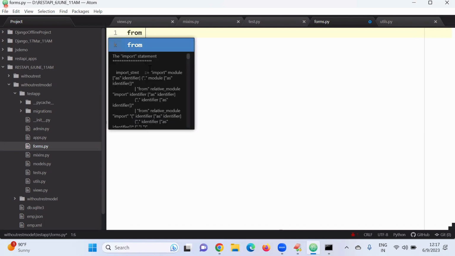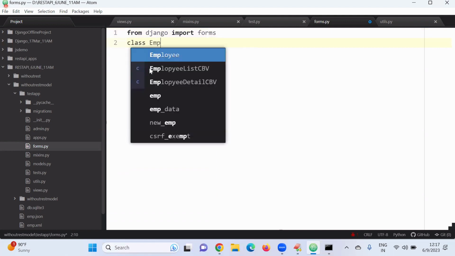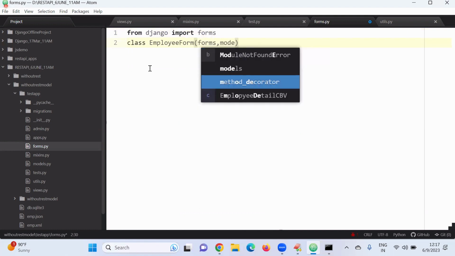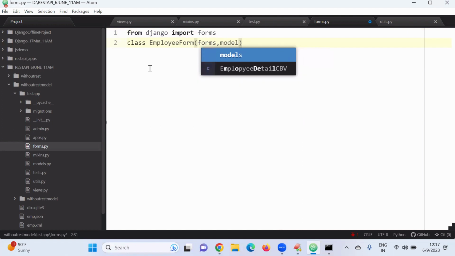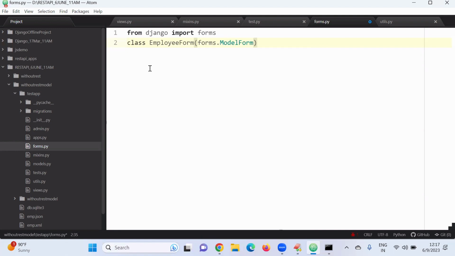First, from django import forms. What is the module name? Forms. Yes. Now class EmployeeForm. Inside, module name dot, which form? Compulsory you can take forms.ModelForm. Okay.